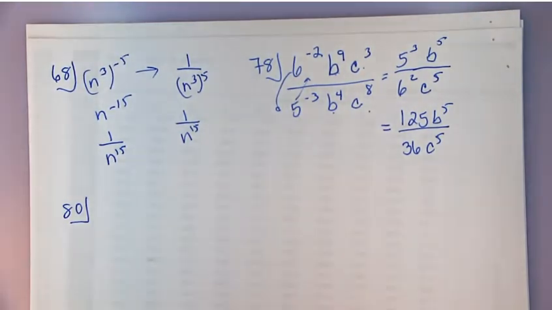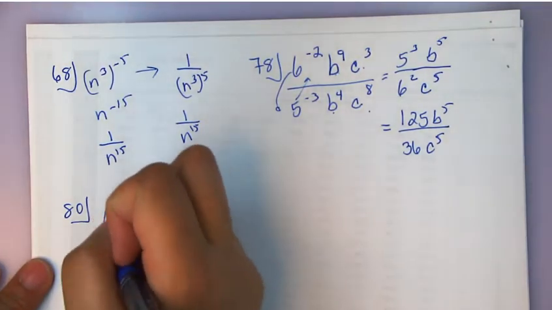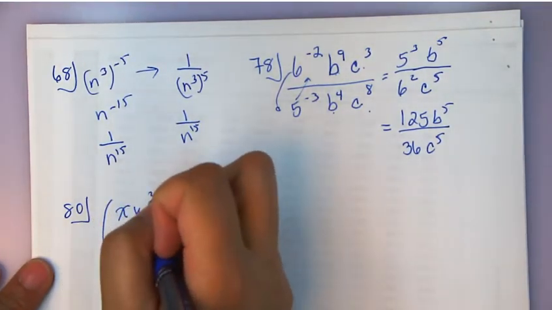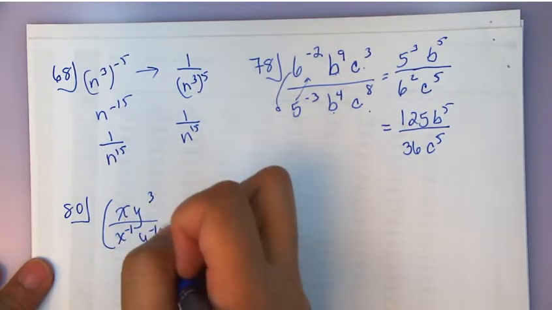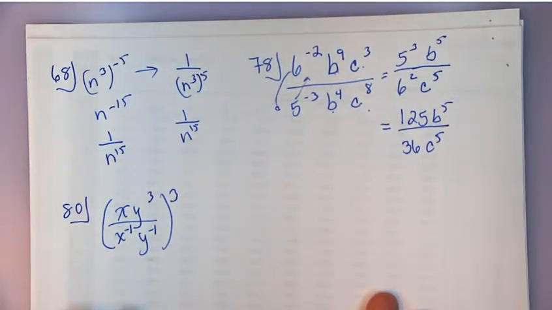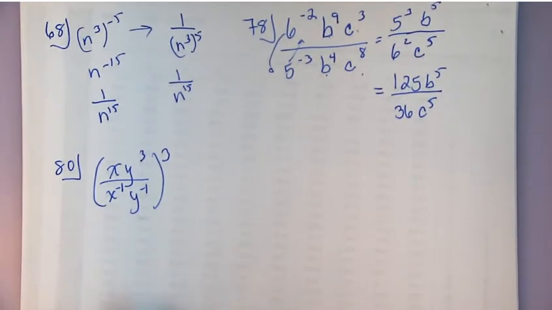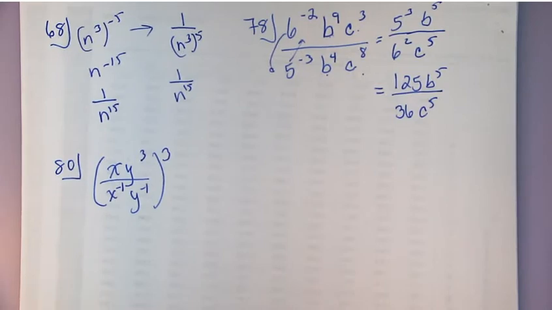What does 80 say? Let's take x y to the 3rd power over x to the negative 1, y to the negative 1, all to the 3rd power. When we raise this to a power, what do you want to do first? We can simplify the inside and then cube it, or cube the whole thing and then simplify. I'd rather simplify the inside first and then raise the power on the outside, because it reminds me of order of operations, working the inside and then the outside. Please excuse my dear Aunt Sally, PEMDAS.